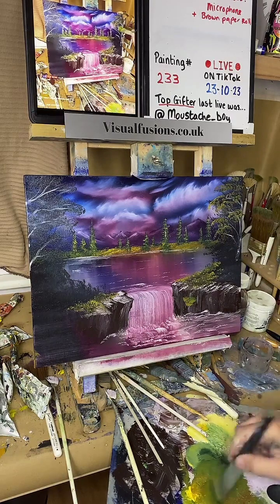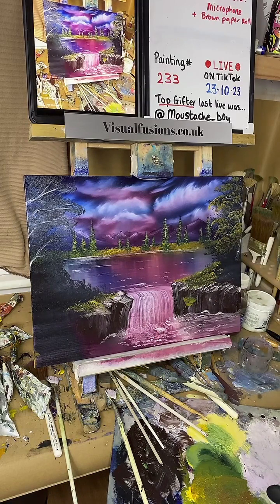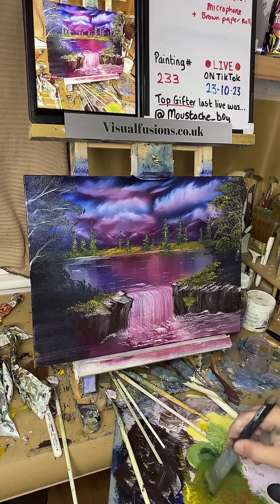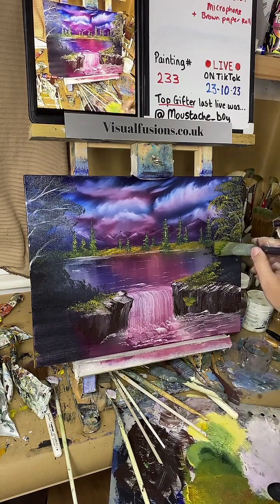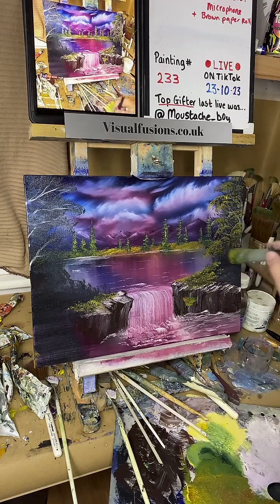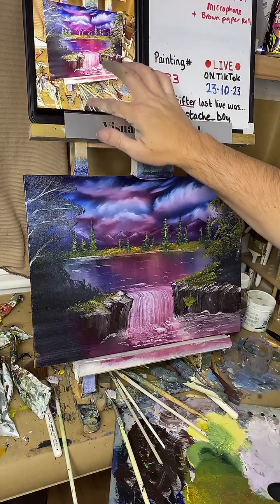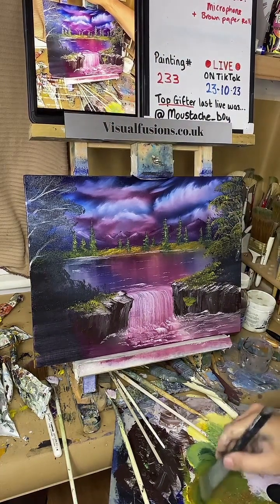Oh, look at that beautiful tree. Delicate as it is. Beautiful. Okay, now just a little bit of overhang going into a little tiny touch of red. And just have a little bit of colour coming through there. That is beautiful. Held my breath, me too. I shut my eyes as well and then opened them after a while.